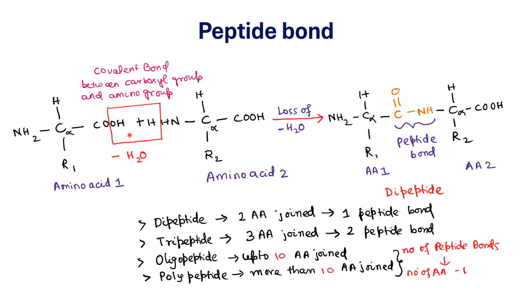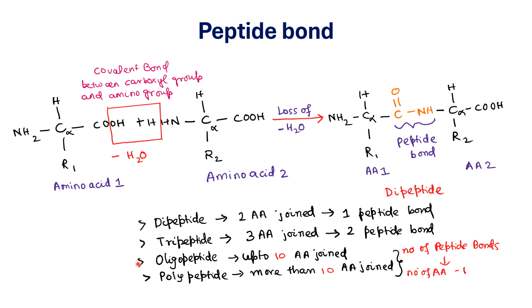What happens is that the COOH donates the OH group, and the NH2 group, or amino group, of the second amino acid gives the H. So there will be a loss of a water molecule, and a C double bond O NH bond will be formed, which joins the two amino acids together. This CONH bond is called the peptide bond. If you pay attention here, we took the example of a dipeptide, and how many peptide bonds are present here? There is one peptide bond which joins the two amino acids.